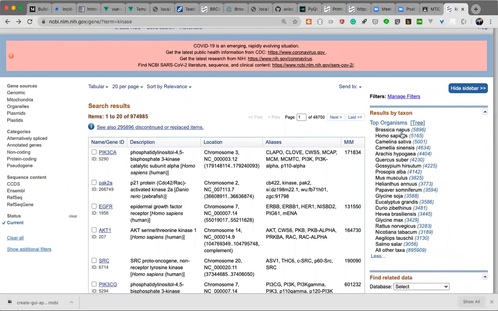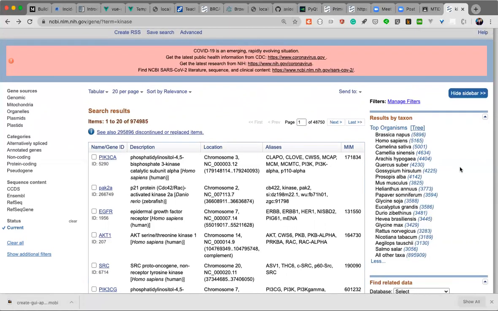You can see Homo sapiens, which is human, and some other like Mus musculus, which is a mouse. Some other Rattus is a rat, and salmon, I guess, I don't know, and some other taxa, which is many more. So there are many organisms that need this kind of gene to function.